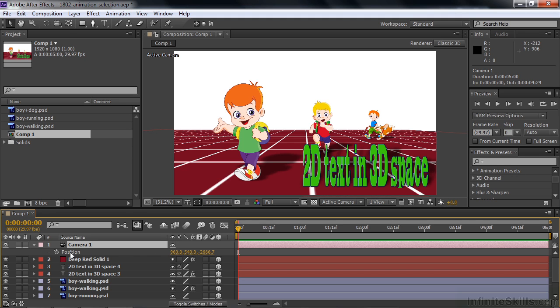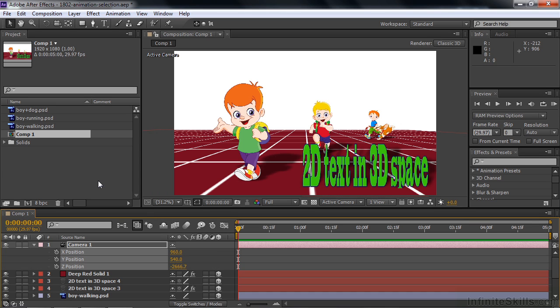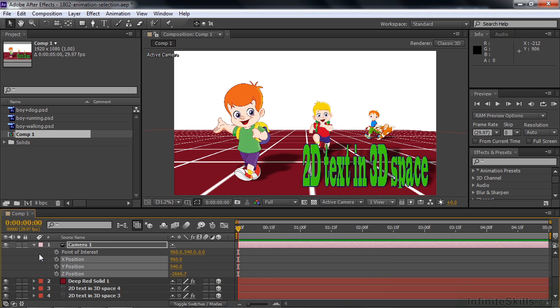So it's just so simple. Convert this to three different things. Right-click on this and go Separate Dimensions, or Separate, depending on how you want to call this, a verb or an adjective. And now we've got three separate dimensions, one for X, one for Y, and one for Z. And this will make matters a little bit easier. Also, I want to add the point of interest here. To see that is Shift A, just like adding an anchor point. When you work with the camera, A is the point of interest. And now we're ready to go.